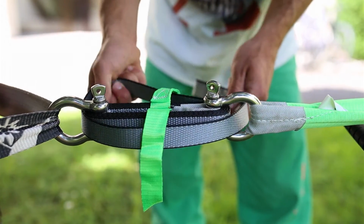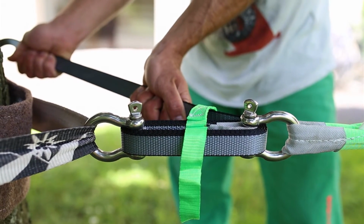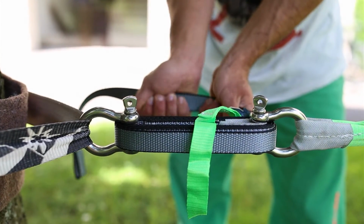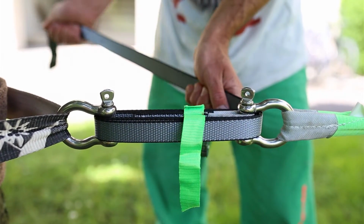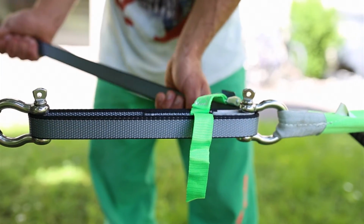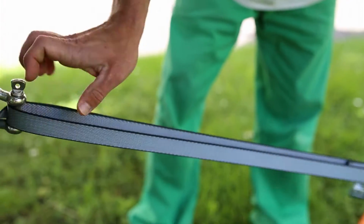So I take out the next layer, still putting some force, still pulling here and holding tight. Then I slowly feed this one, and you can see that the soft release is slowly opening up. As soon as the force is not high enough anymore, I can take the next layer and it will always pull a bit more. Next layer, and so on until everything is opened and I was able to release the whole slackline without hitting the ratchet open.